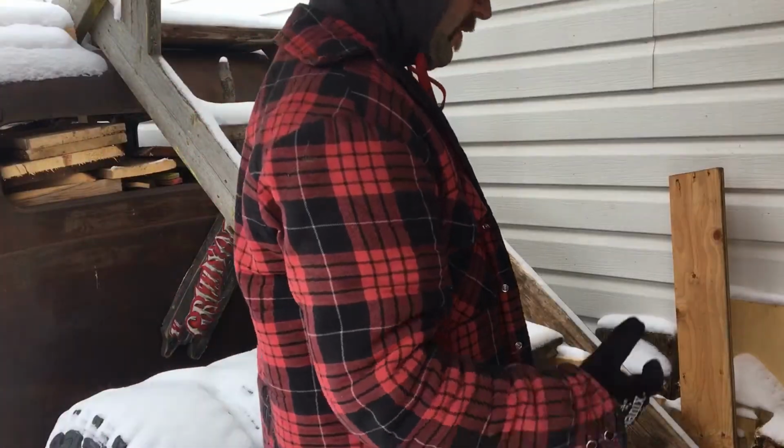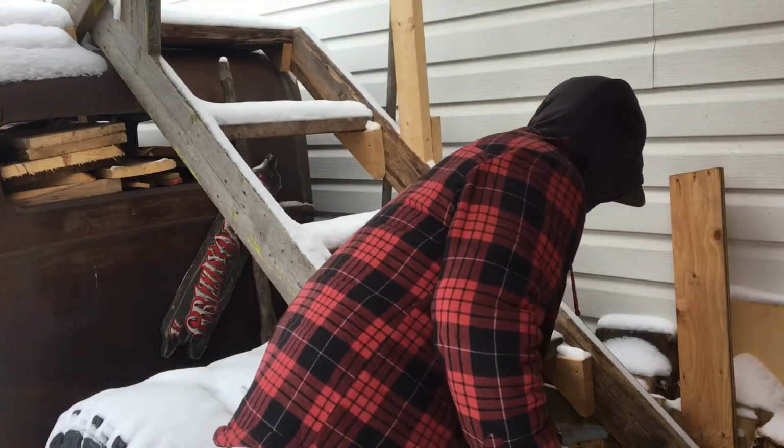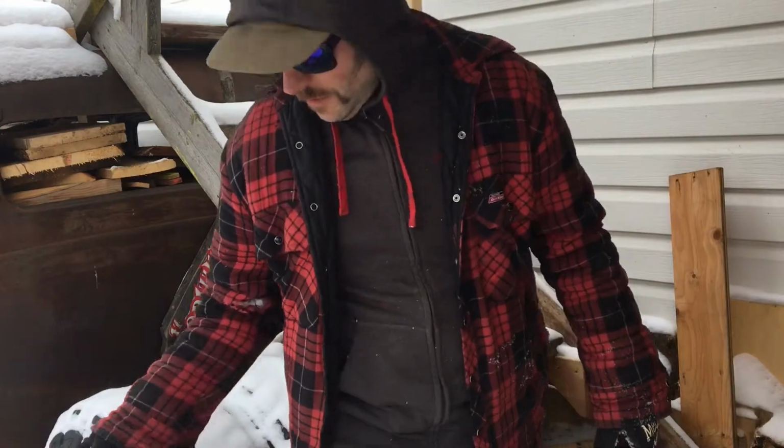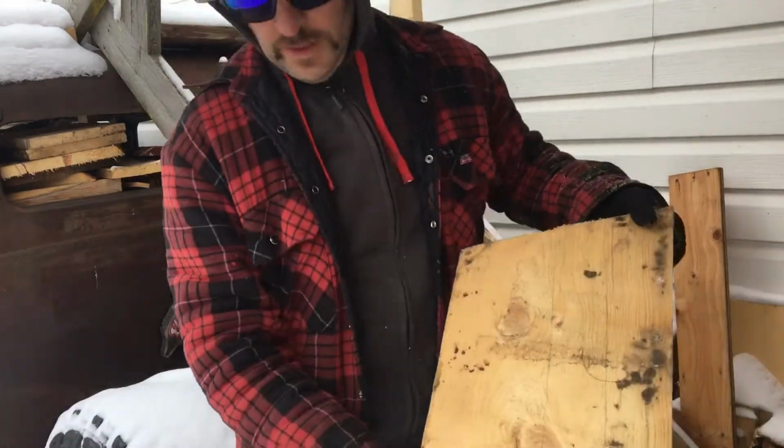Making cutting boards, so we're going to find some of that in here. These are the old boards from the fence we built this summer. We're asking one, nice knots.